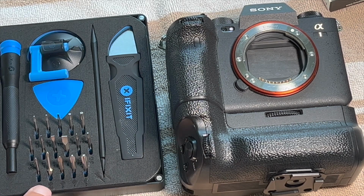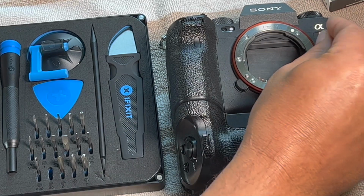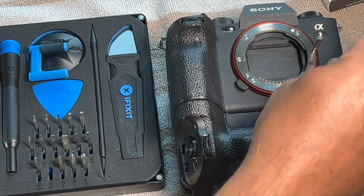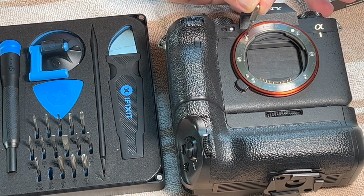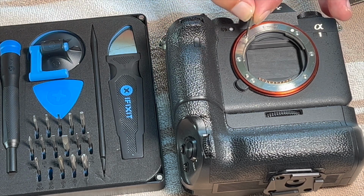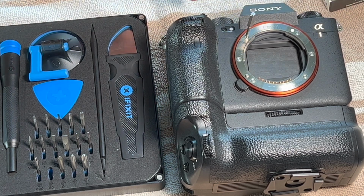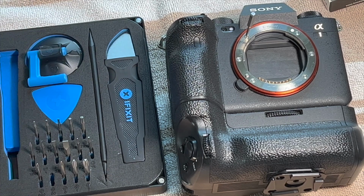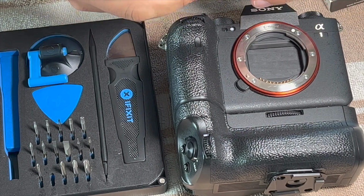So I got my little iFixit kit, which is awesome. I love this little thing. And I believe these screws are a 0-0, which is this one. And I'll check it by putting it in the threads. Oh, they're all loose. You want to get a perfect tight fit because you don't get new screws, and you don't want to strip these threads out. So 0-0 appears to be a perfect fit. So now I will unscrew this ring and see what we have here.